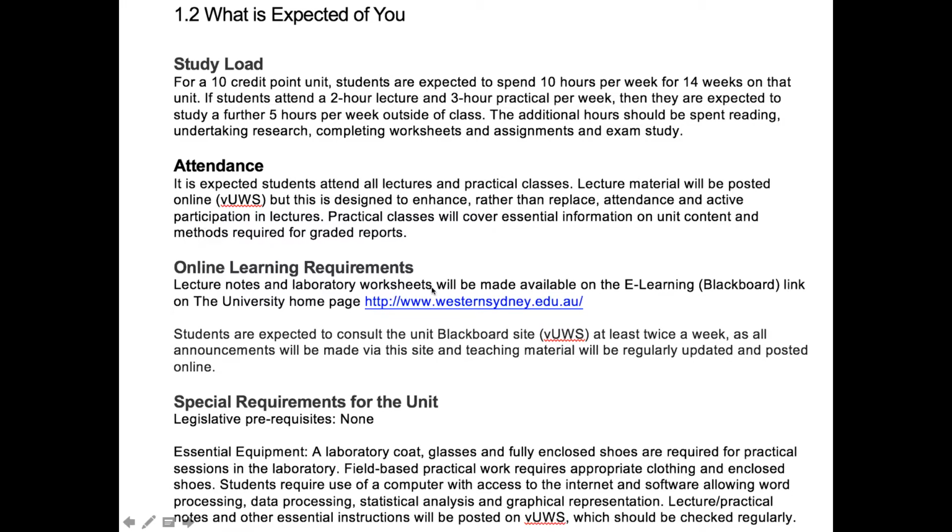So what do I expect of you? As a general guide, you should spend around 10 hours a week in total over 14 weeks on this unit. That includes 5 hours of time per week in addition to attending all the lectures and prac classes. That's an average level of effort as well. If you think you need extra study, or you wish to achieve a very high mark, which I hope you all do, that's what I expect, to be honest, then you should spend even more time on this unit. So 10 hours a week in total on the unit, on average, over the 14 weeks, or even more.